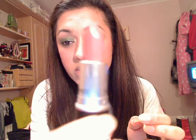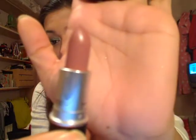Now on my lips I'm going to use MAC's Hover Lip Pencil, so it's a nice brownish sort of colour, a nudie brown. And I'm going to be using MAC's Luster Lipstick in Hug Me, which is again a very nice nudish sort of colour. I think this lip colour counteracts the sparkliness of the eyes and the cheeks, because I didn't want to look too over the top.